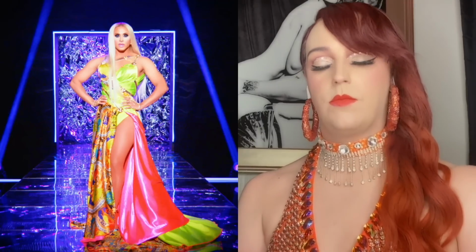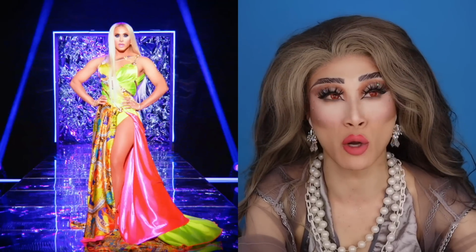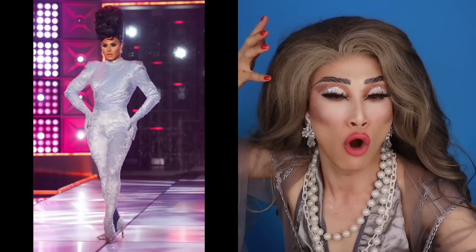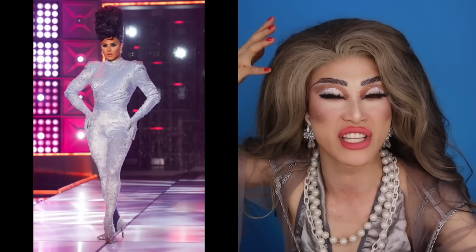Even the look that she wore as Donatella Versace in the first runway spoke more of Naysha than this. Agree. If she wants to go for this theme and this color, I would have turned it into a dress or something like that. And she can still keep this hair. And they put some appliques of rhinestones or crystals in the hair so that it translates from the bodysuit into the hair as well. But yeah, this is not Naysha to me. But I would totally wear this look though.